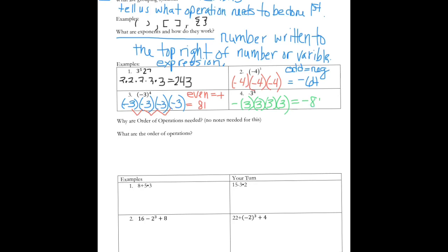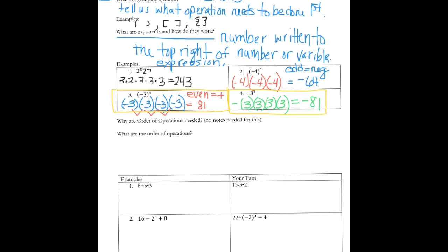So I really want you to look at how number 3 is written compared to number 4. Notice in number 4, the negative is not included in the operation because that power, that exponent, is not being attributed to the negative sign. In example number 3, the entire number is -3. -3 is in a parenthesis. We're raising that whole thing to the 4th power. In example number 4, we're just raising the 3 to the 4th power and making our answer negative.